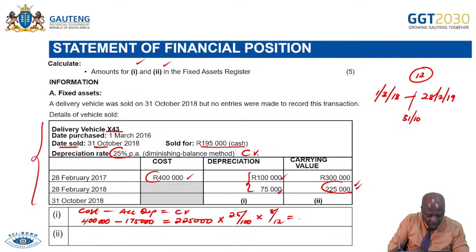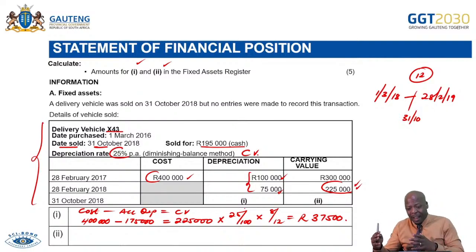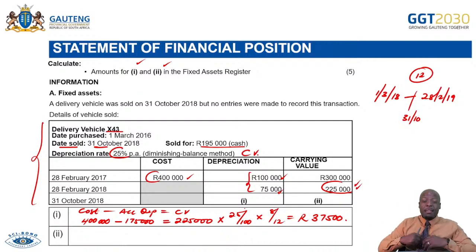Let's have our calculators close. How much do you get there, guys? I hear someone say I got 37,500. 37.5. Do you also get 37.5? Yes, I'm getting the same here as well, 37.5. So that becomes the answer to number 1, 37,500. I wanted to show you the entire process, how we get to the 225 and then how we get the 37,500.